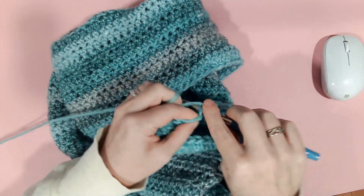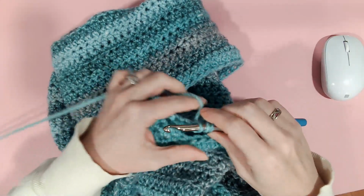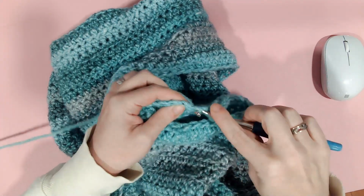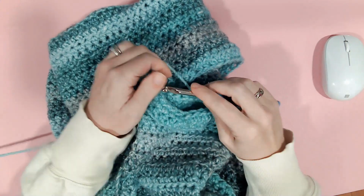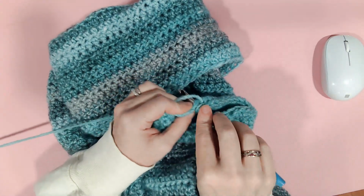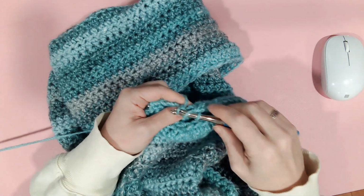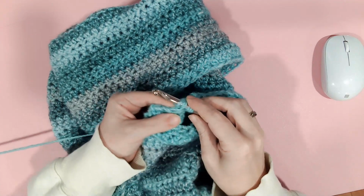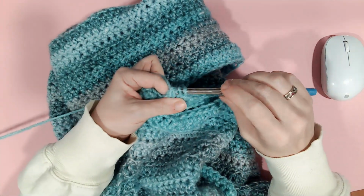1, 2, 3, 4. Okay, so I'm on the 5th one. Wrap your yarn, put it through the stitch, wrap your yarn, pull it through. Now you have 3. Put it through your next stitch, wrap your yarn, pull it through. You have 4. Wrap your yarn, pull through all 4.